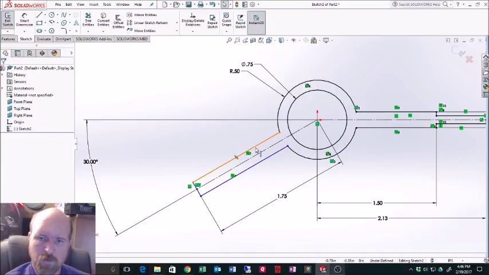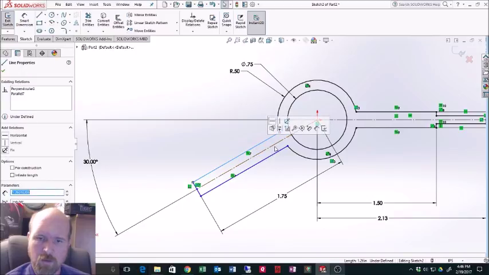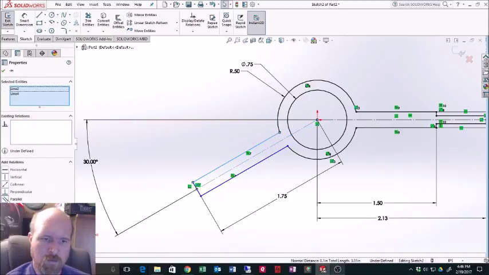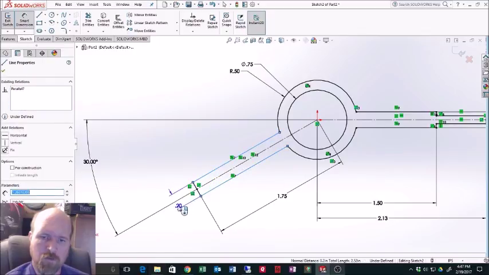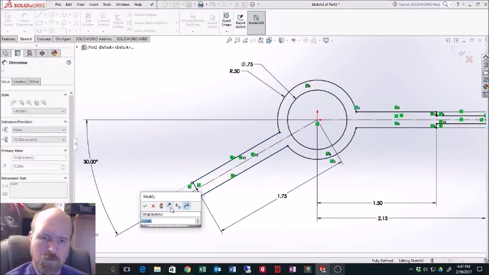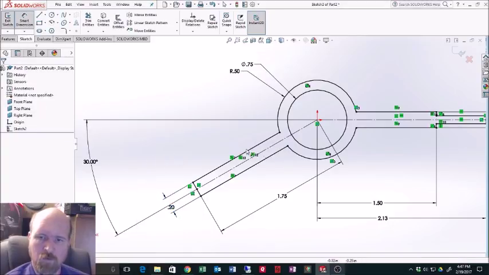Now we want this line and this line to be parallel. That's going to hold those parallel for us, because when I add this dimension, I want that to stay 0.2, and I don't want everything to move around like it did over here for me.